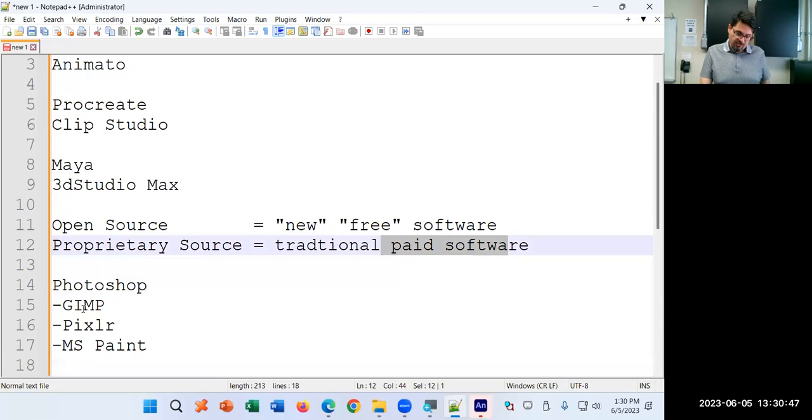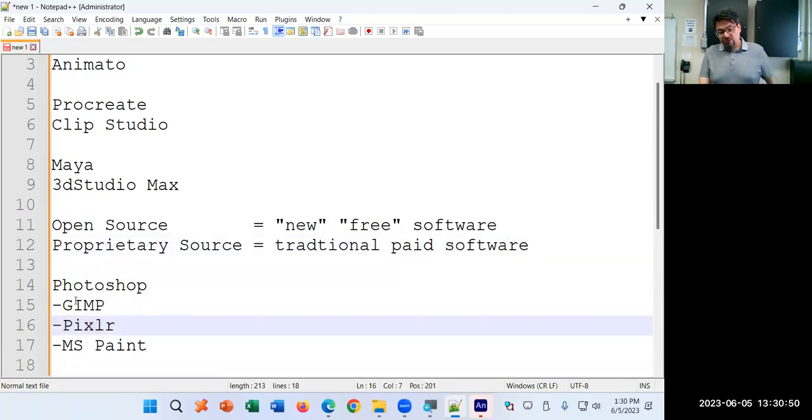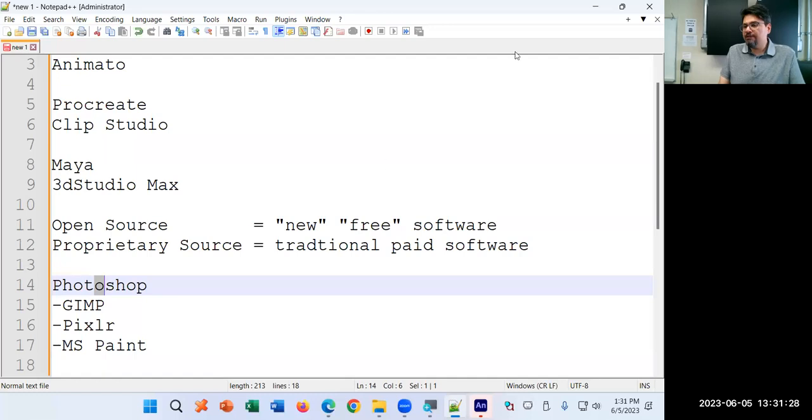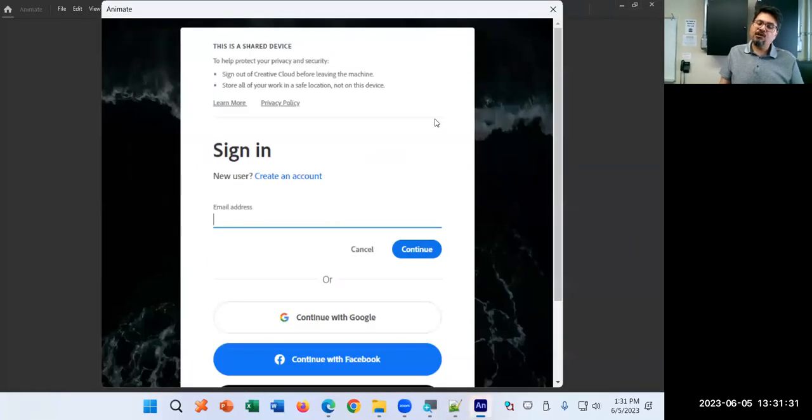So there's the software that is paid or subscription-based. There's the software that is free. And obviously free is good, but sometimes the problem with free software is because it's free, it's not exactly controlled by a company that then puts resources into it. It's often relying on volunteers. Well, if the volunteers don't have time or budget and such, they might not be able to keep up to date in the free software. Whereas the proprietary paid software, well, there's a subscription. You're paying for the thing, so therefore they can make the software better and better. So Adobe Animate is part of the Adobe Creative Cloud suite. It is part of this whole system of software.